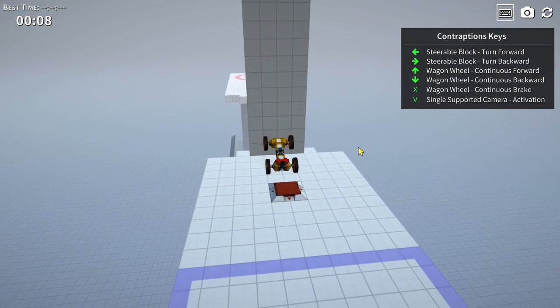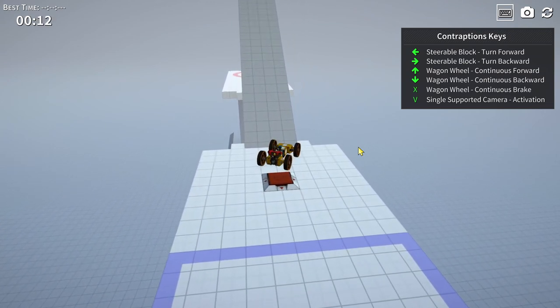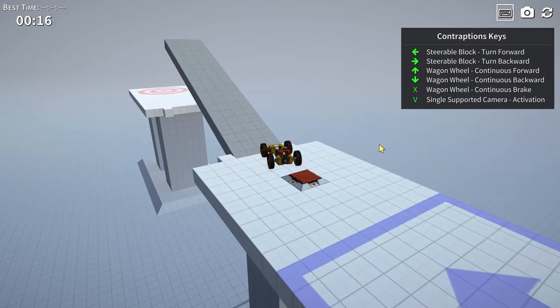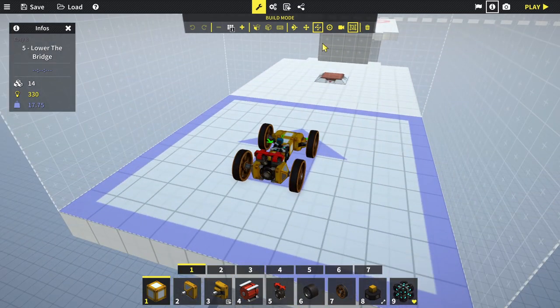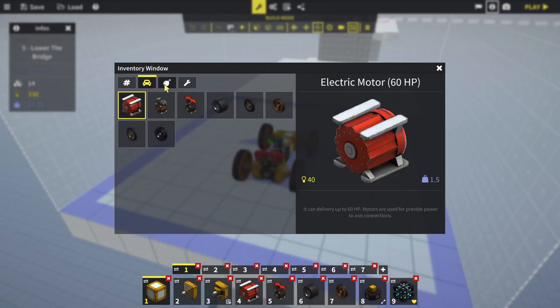No! Oh, wait a second. What's happening there? Do we press it twice? I think we press... Do we have to keep holding it? Oh, no, dude. So I think we want to build a vehicle that drops some kind of box onto the button. It just lets us do whatever we please. Look at our inventory. Is there anything that might help us with that?